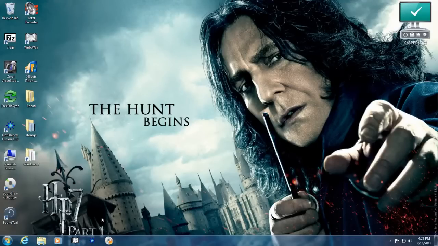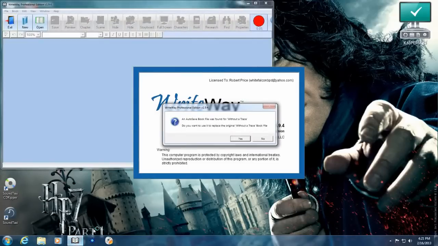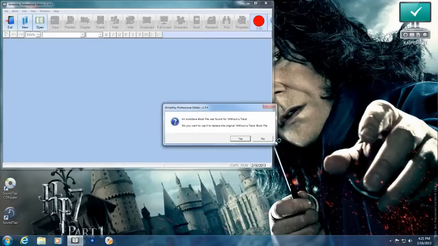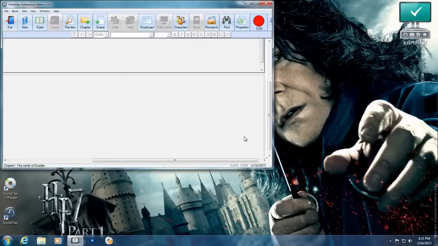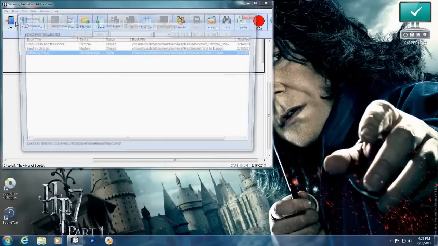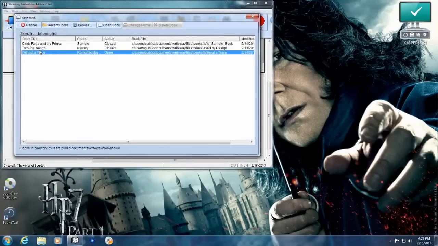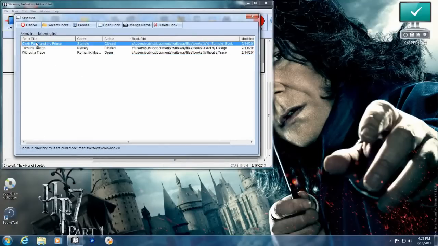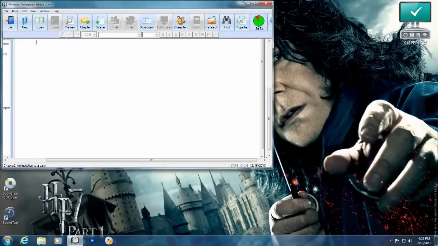So I'm going to open up Writeway Pro. What I want to do is open a book, and we'll just open up the demo book that comes with the software.